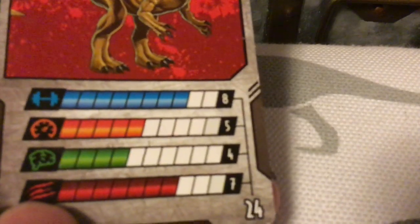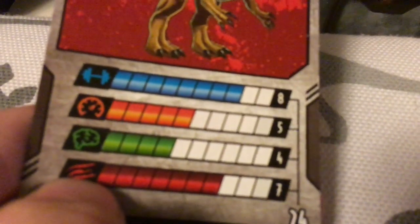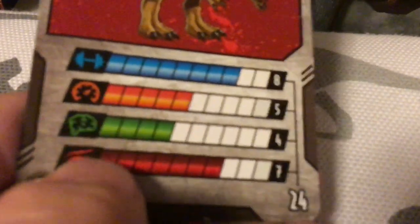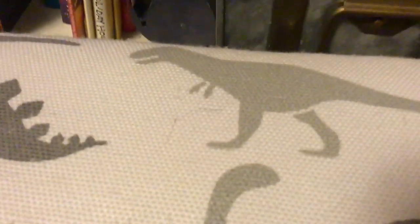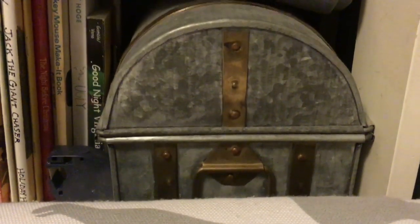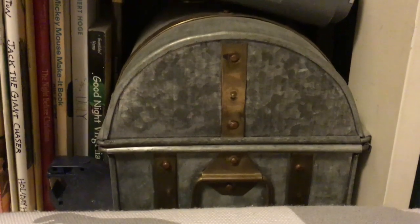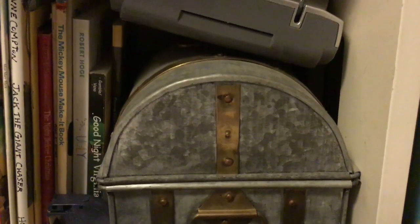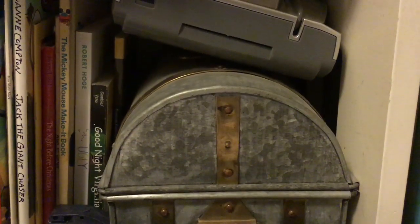For strength it's 8, speed 5, intelligence... damage 7, and altogether you get 24. This also reminds me — I think Mattel should make a Dino Rivals Contours too. Anyway, I'm also going to be telling you guys about what I think Mattel should make for Jurassic World and for Shark Week in the next episode. You probably know what I wanted to make for Shark Week — I'll let you guys guess.